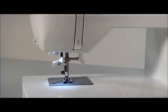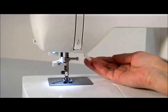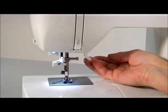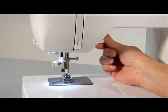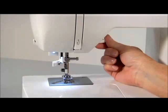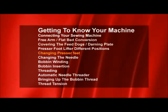Presser foot lifter different positions. The presser foot lifter lets you set the presser foot in 3 different positions. In lowest position for sewing, in center position for placing the fabric under the presser foot and removing it, and for changing presser feet. In highest position for removing extremely thick fabric layers.